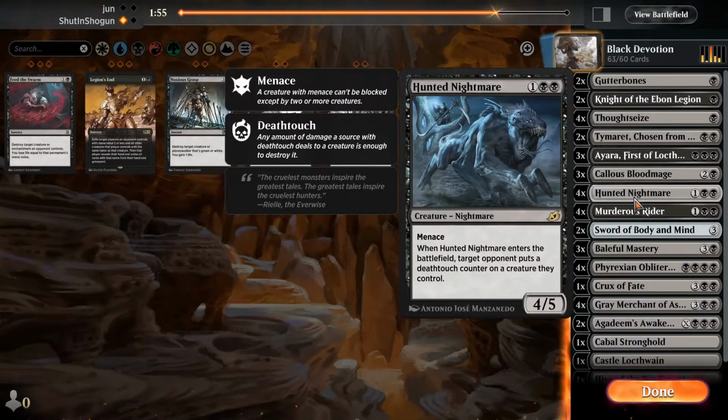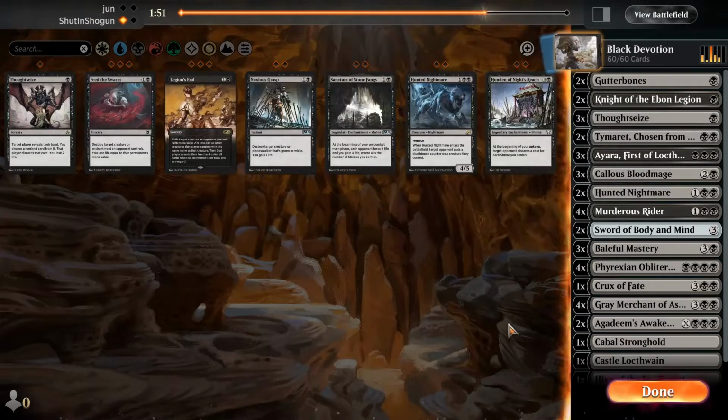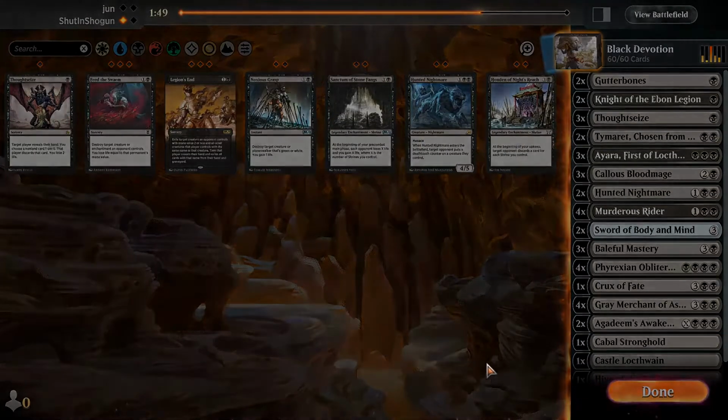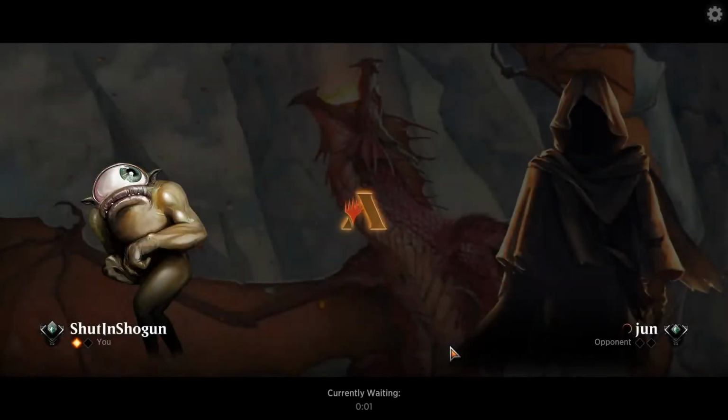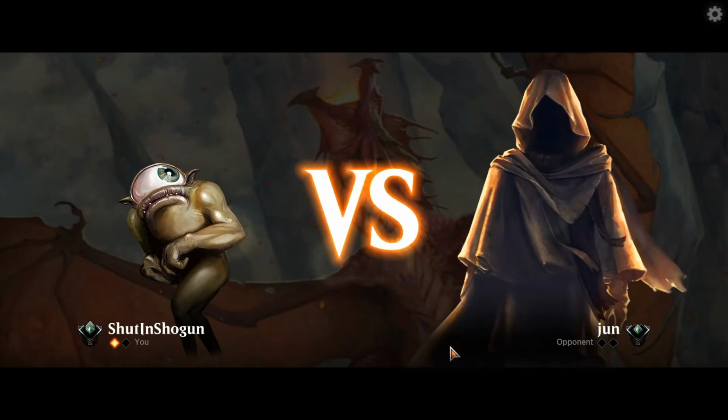We'll go ahead and get rid of some Hunted Nightmares since we don't want to give his creatures Death Touch if we can avoid it. And we'll cut 1 Thoughtseize since we loosely have an idea of what his deck is. The Thoughtseizes now are more cards to get rid of, or cards to use to get rid of something annoying of theirs.